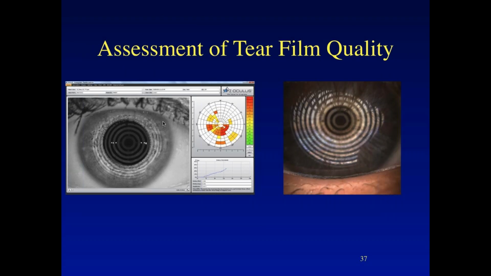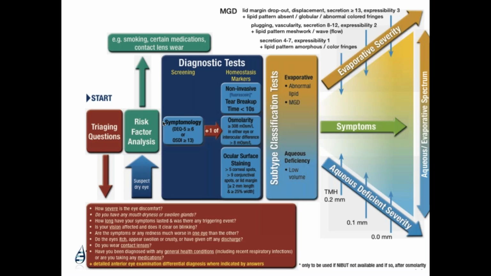But back to dry eye, 2 things that I find incredibly valuable is the breakup time, which kind of tells me if it's dry eye or not, and then that tear meniscus on the right, too, can give me an idea of the type that's playing a role and what's there. Even the little imaging of the rings, the placido rings, can tell you a lot about the regularity of the cornea. So back to the TFOS-DUCE-2 algorithm for diagnosis.